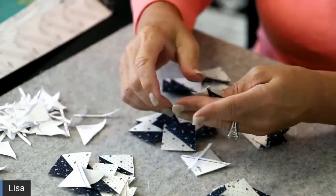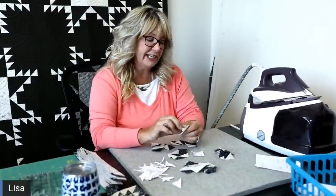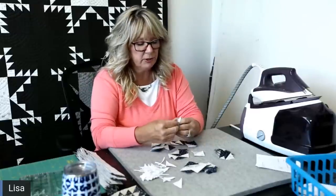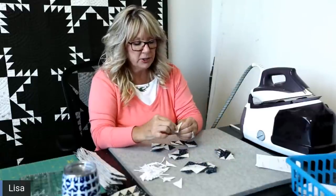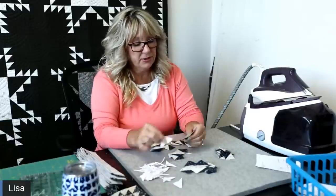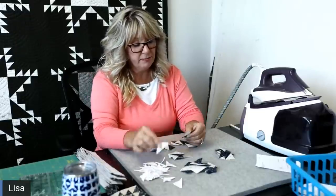So if you don't have a sewing machine, did you see how easy that was for me to move from line to line to line with that, when I can cut with either pressing a button or using my foot, like I was using my foot, and then the knee lift to help raise the presser foot. Do you see how easy that was? Now, I sew on a Juki most of the time, and I've been sewing on these machines for probably 25 years. I have three of them.